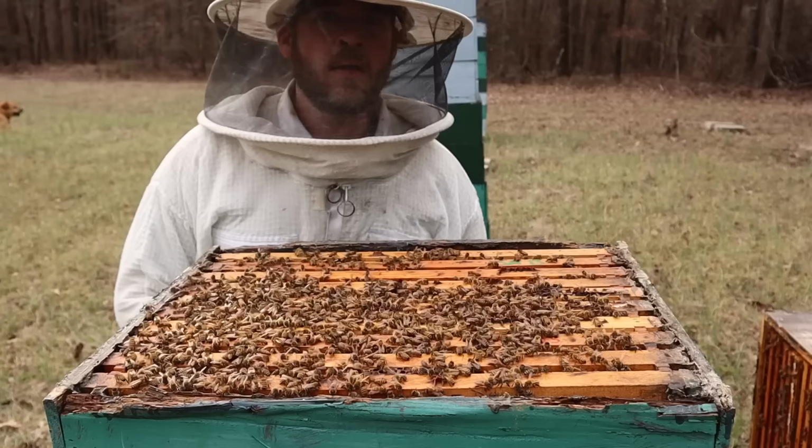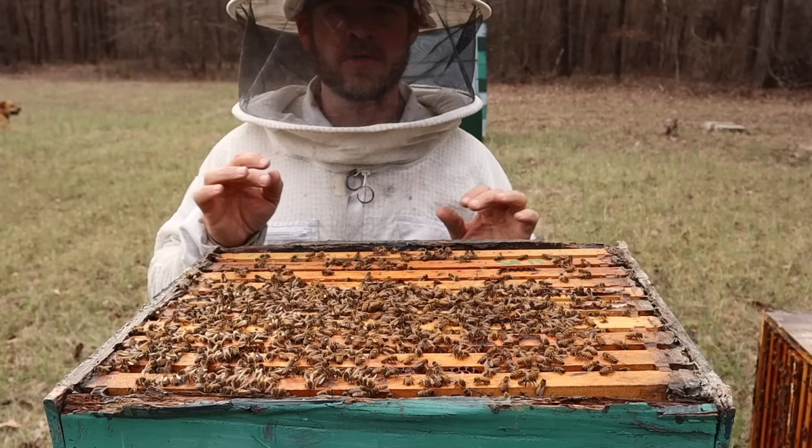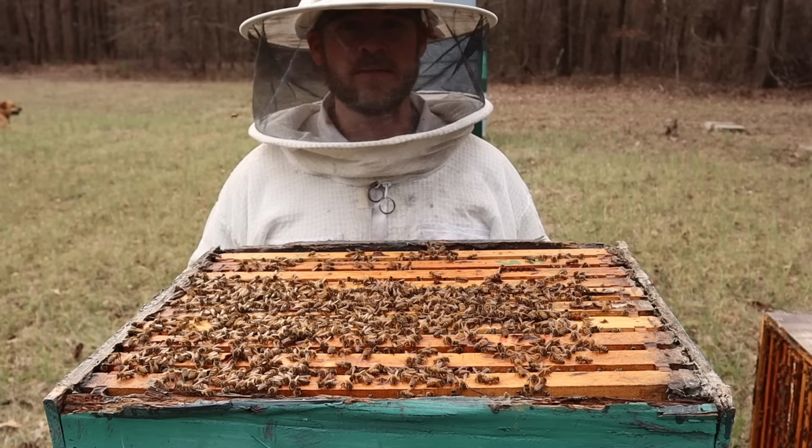One of the things that I'm looking for on these bees as I'm going through this hive, they don't like breath, so they're kind of getting buzzy right here a little bit. But one of the things that I'm looking for is deformed wing syndrome, deformed wing virus, DWV. So basically what that is, it's a disease that's present in every single hive, but if you've got an overload of varroa mites, you're going to have a lot of bees with DWV, deformed wing virus.